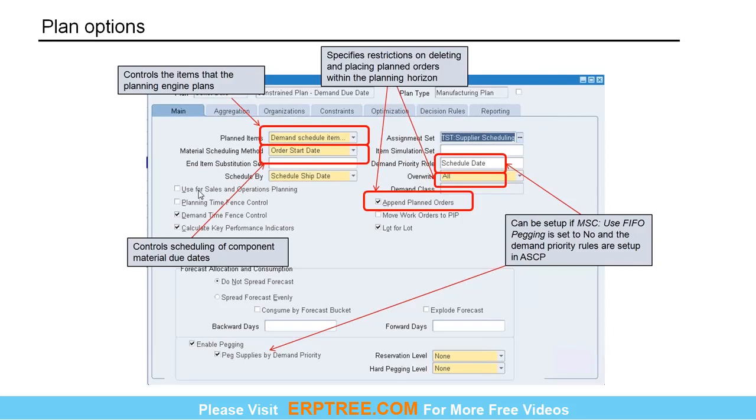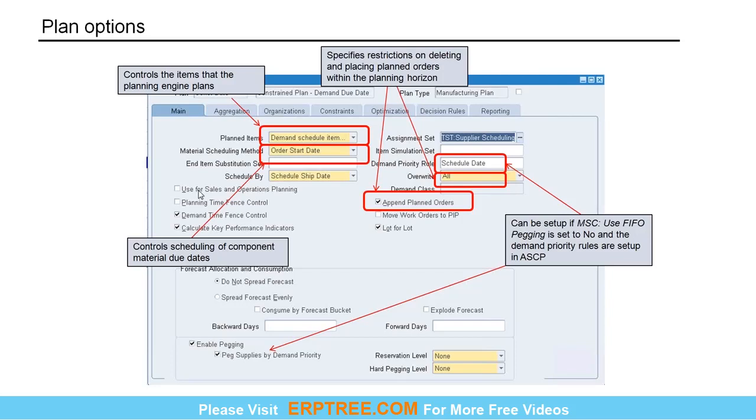If you make it the order schedule date, it will see the order schedule date and suggest the WIP job start date, meaning the start date of making the item. Based on what it suggests, that's what you are setting here, based on either the order start date or the order schedule date.